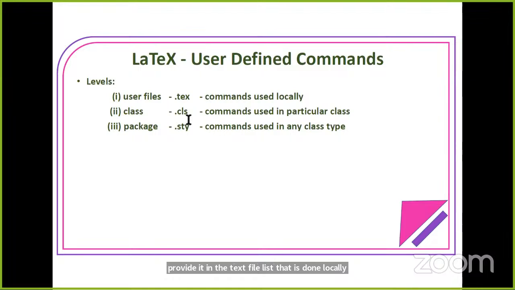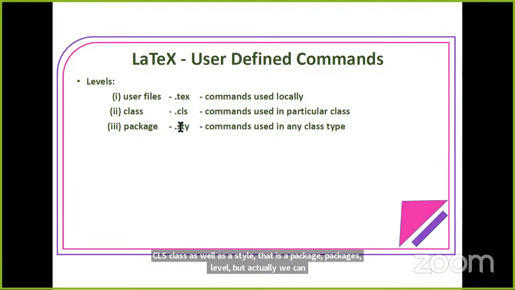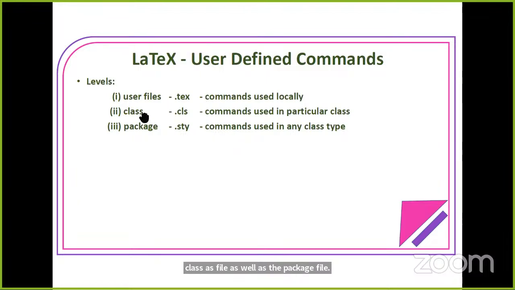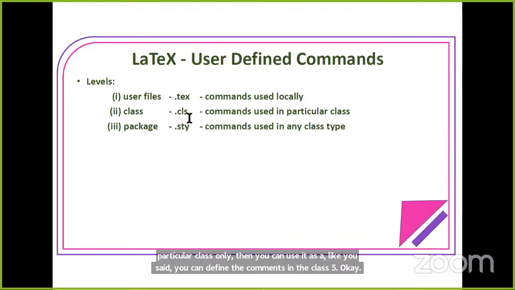In the case of the CLS class as well as the style, that is the package level, we can use commands that are specifically used in the class file as well as the package file. This we will be seeing in the next slides. For the class files, if you are using some class only for that particular class, then you can define the commands in the class file. Suppose you are using user defined commands which are used only for that document, then you can go with the text level of commands.